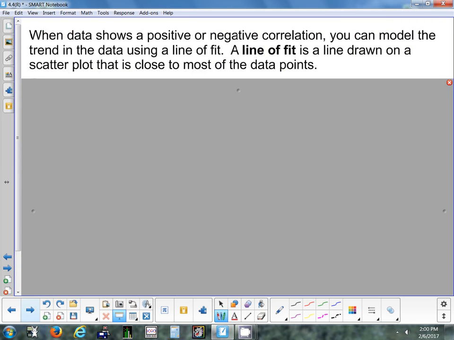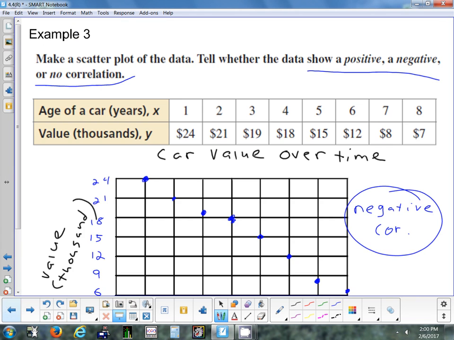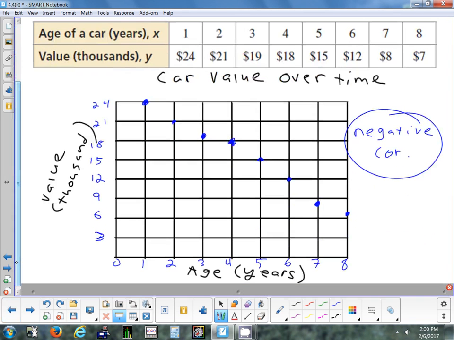All right, so the last thing we're going to look at, and this is how it's going to kind of tie in with what we were doing with lines and slope a little bit, is that, and did you have this on your sheet? Let's see. All right, you'll have the 4 steps in a second. But when data shows patterns, okay, when there's a pattern, either a positive or a negative correlation, what we can do is we can model the data using a line. Okay? We can actually figure out what would be the equation of the line that looks something like this.